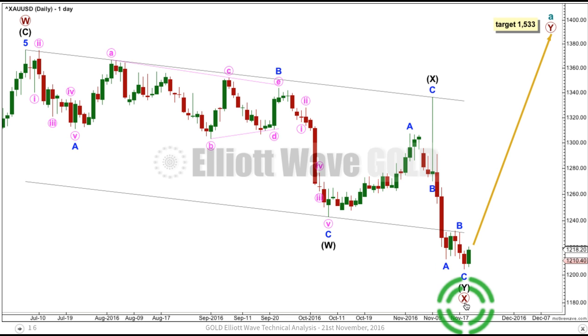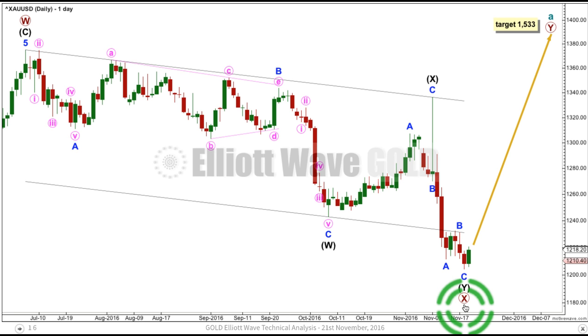Within multiples, within W, Y and Z waves, those waves can only be labelled as simple ABCs, or ABCDE in the case of triangles. You can't label multiples within multiples, but X waves can be any corrective structure including a multiple. This is because there is a rule that states the maximum number of corrections within a multiple is 3. So to label W, Y or Z themselves as multiples, W, X, Y, X, Z, increases the maximum beyond 3 and violates the rule. The rule does not apply to X waves, otherwise the maximum number would be 5, not 3.